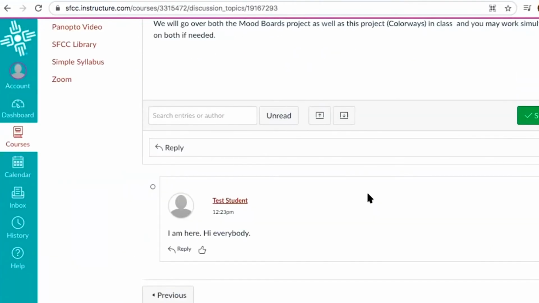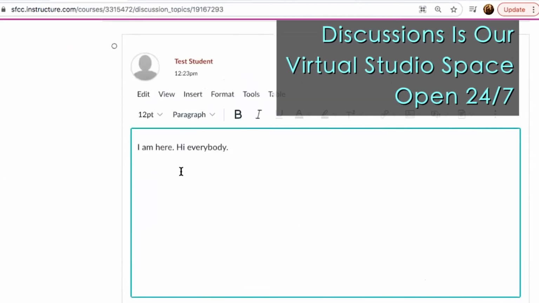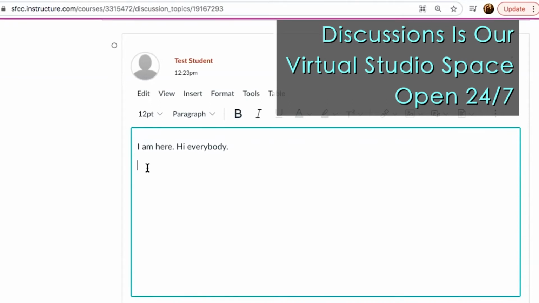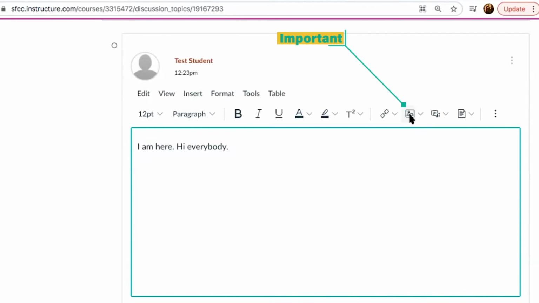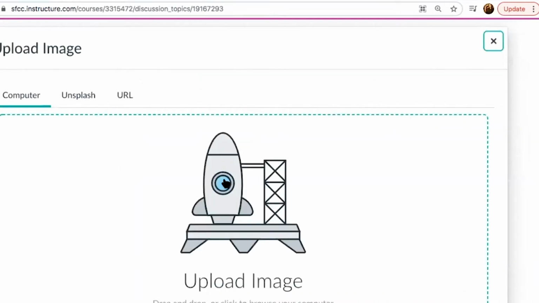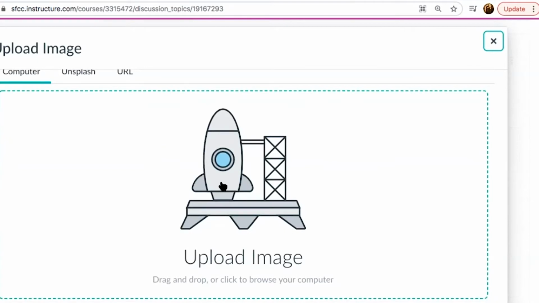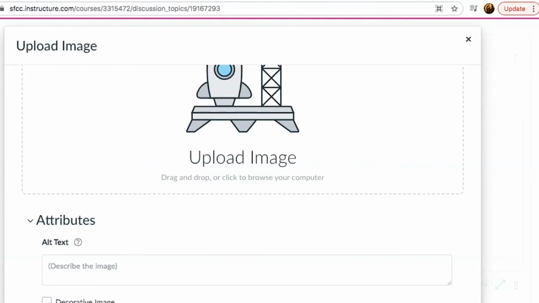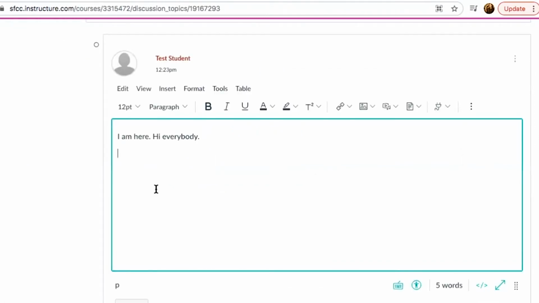So after our class is over, discussions is where we put our work in progress. So you are doing a color wheel or painting colorways or anything like that, and you are not expected to know everything ahead of time, which means we are going to develop the work here. So your first pencil drawing is done. You want me to check it and see if it's okay. Here is the icon that you click on, and this will take you to where your images are on your computer or your external hard drive. And then you hit submit, and that's all. That's how it will be embedded here.